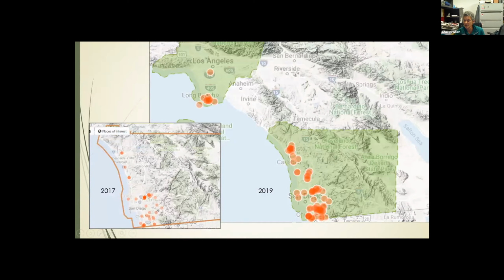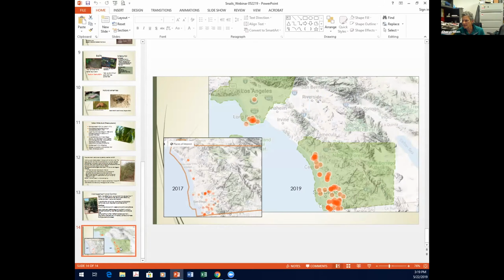In 2017, all these red dots here on the left-hand side, that's where it was reported. In 2019, so this year, many more reports and more impact. And there's been reports of it in Long Beach, more in the Palos Verdes area. And then it looks like there's a little bit away from there. So I'm not really sure why it hasn't been officially reported in that county, but nevertheless, people should be aware that it is moving and can be found. So again, I think it's going to be a really, really bad problem for production because it's a very small snail.